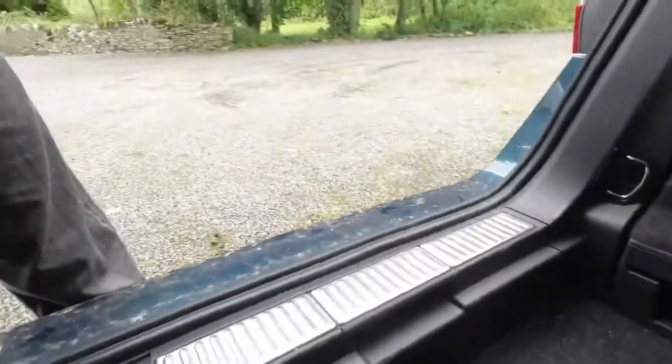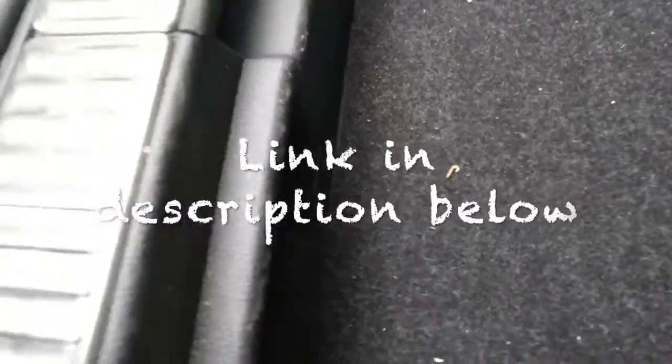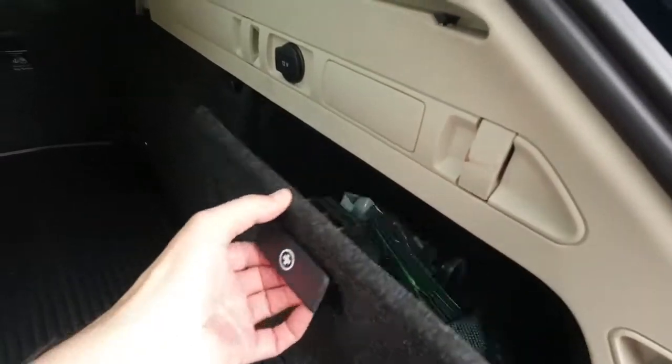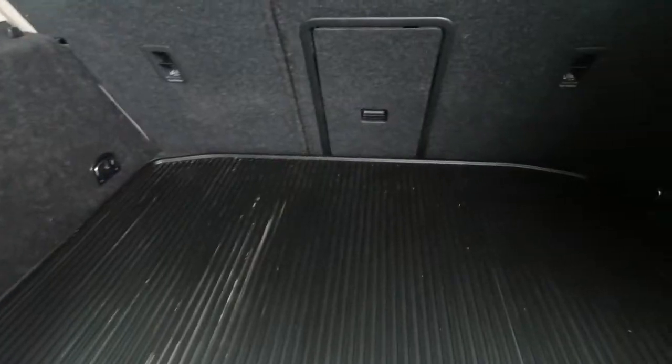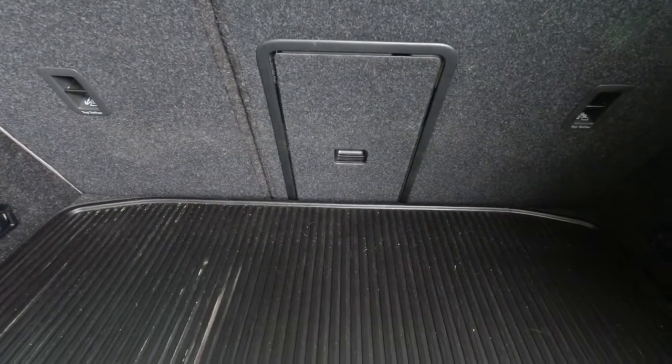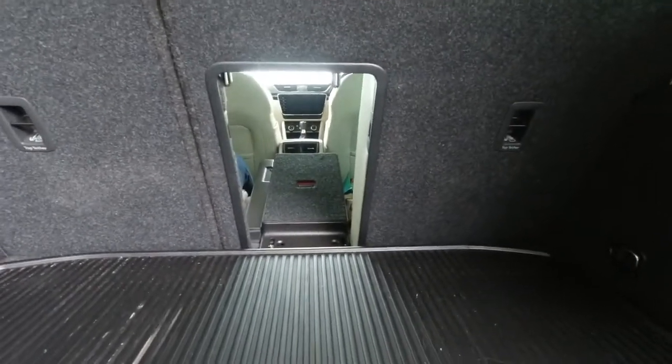As you can see from here, and I'm just going to spin you around, it's really nicely finished inside. As I said, if you watch the Renault Zoe video that I did, that was really badly finished inside with a lot of sharp edges. The price point of this car is not dissimilar to the Zoe, and as you can see, it's so much better made. You've got nice cubby holes which are quite useful, one on either side, and you can see in front of you there is a ski hatch, so you can go right through. And there we have the ski hatch opened to go straight through.